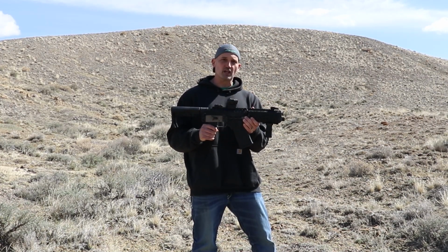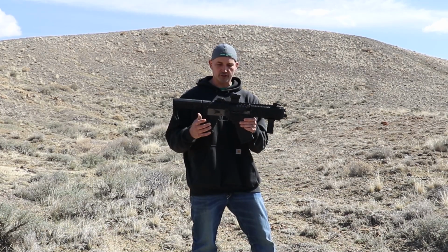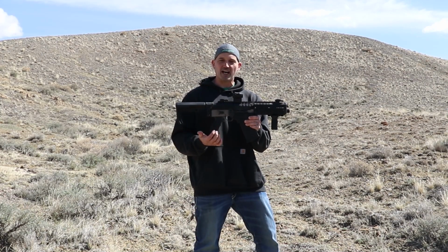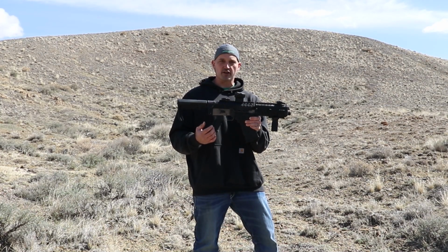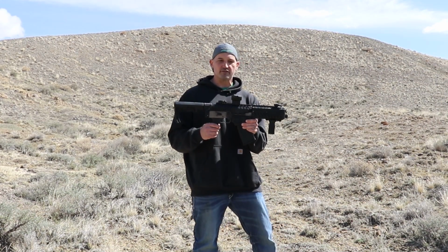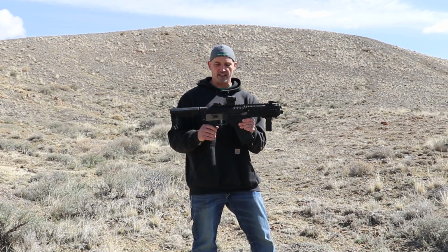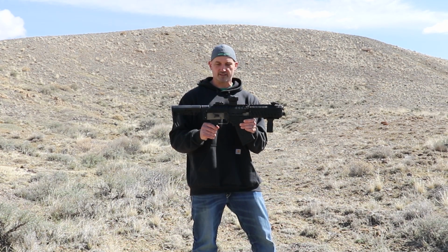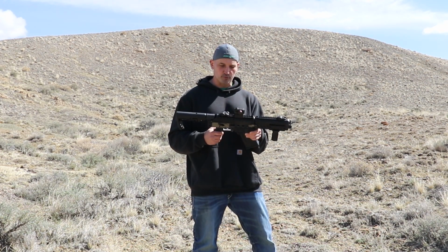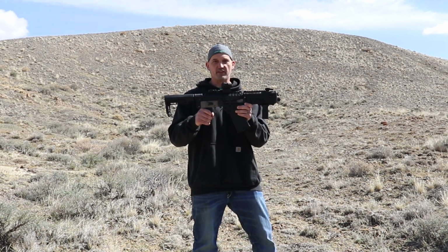You can fire double-aught buck shell out of it. You can fire slugs, smooth bore, target shells, whatever you can come across. 2 3/4 inch shotgun shells are common everywhere. So if you find yourself in a desperate situation, you can get ammo relatively easy. Now I know there's an ammo shortage, blah, blah, blah. But traditionally, you can find ammo sort of wherever for something like this. This thing all around comes in under 10 pounds, super light, super easy to carry, super small. That's my reasons why.